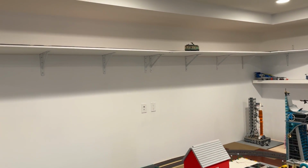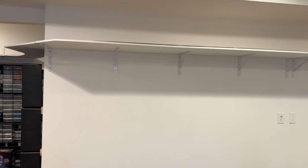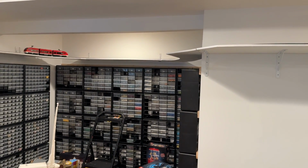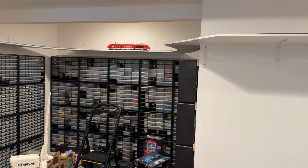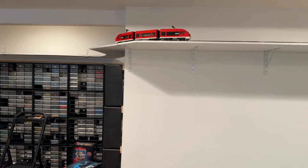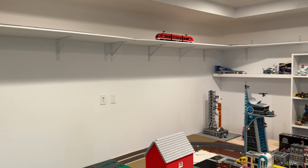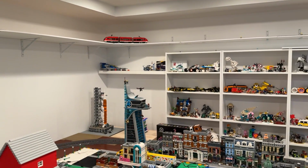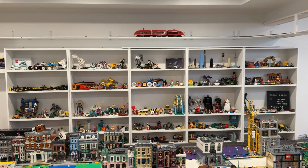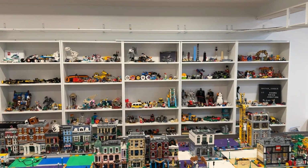In particular, I think on that elevated shelf there, there is some room in terms of the depth that we have on that particular shelf to put some building facades at a minimum, and some different background items built out of Lego that could be pretty cool and would add to the overall look and coolness factor of the elevated track in general. I'm going to move to the other side of the room so you can see things from there, and then we'll get a couple of views from up near track height.